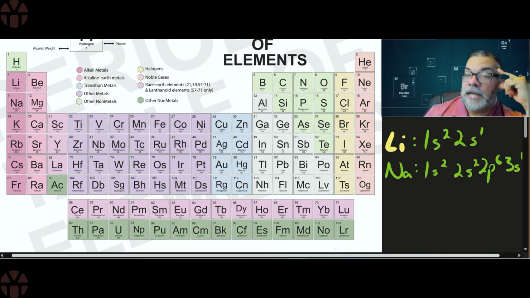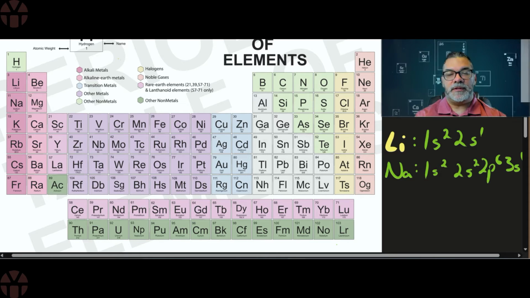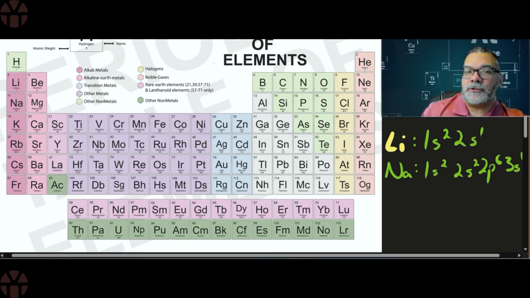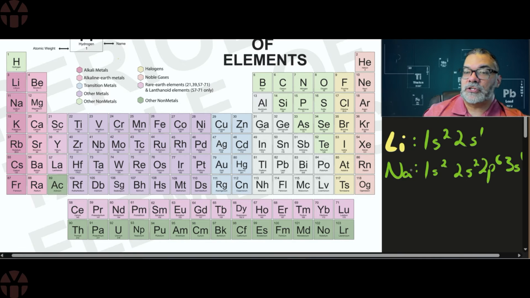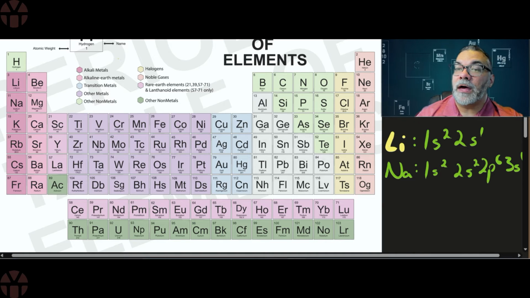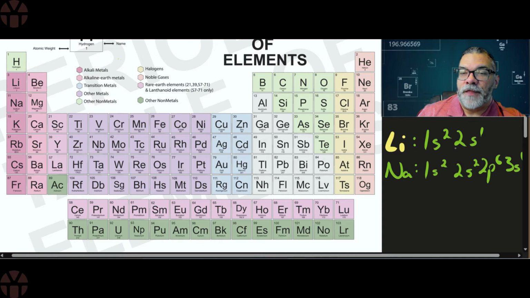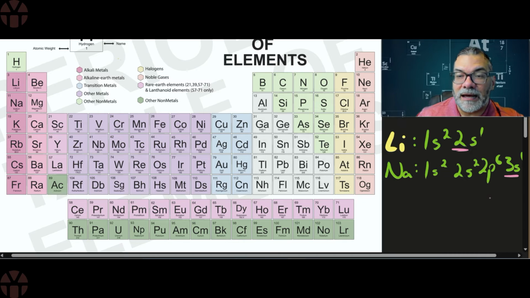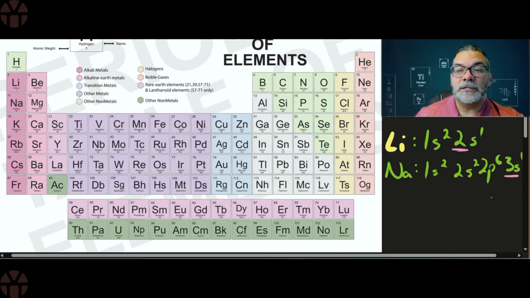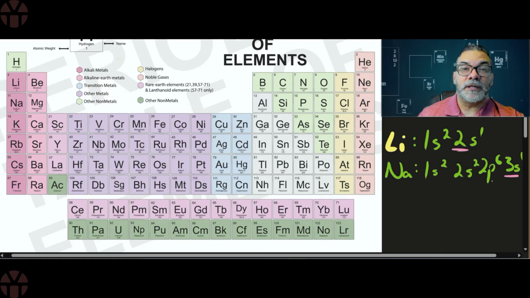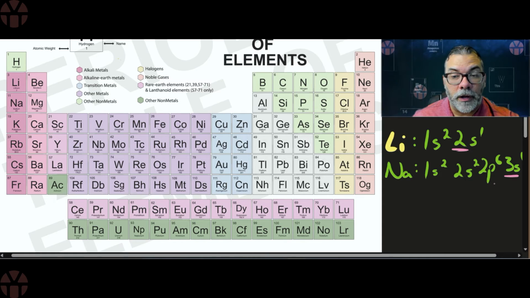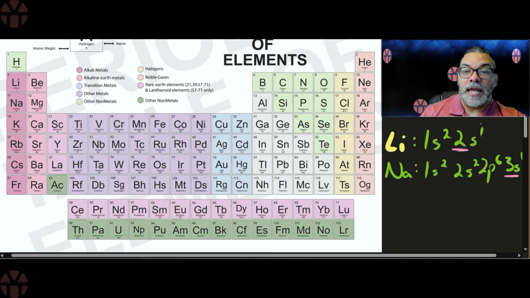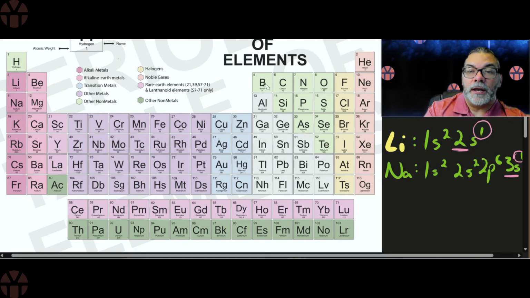3s1. And so if I ask the question, given this information, how many valence electrons does lithium and how many valence electrons does sodium have? You would probably say that they both have one valence electron. Well, why is that? Because I remember that my valence electrons are the electrons that are in the highest energy level. And so in both the case of lithium and sodium, the highest energy level is, in the case of lithium, the second. In the case of sodium, it's the third. And in each of those, it only had one electron in that S shape. So both of these have one valence electron.